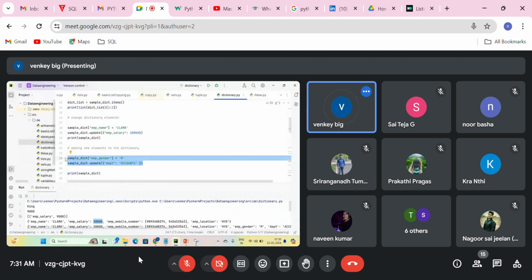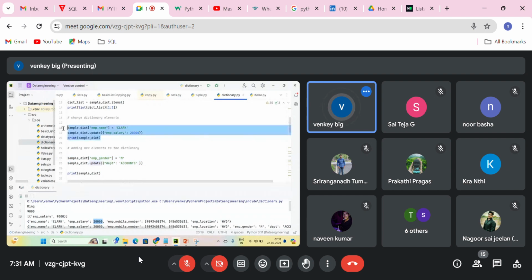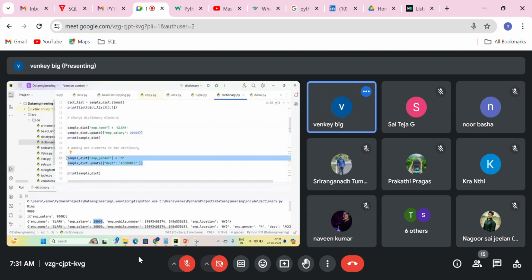Okay, the same functions that we used for updating will also work for adding elements. If the employee gender key is not present in the dictionary, then it will add that key. If the department key is not present in the dictionary, then it will add that key to your dictionary.